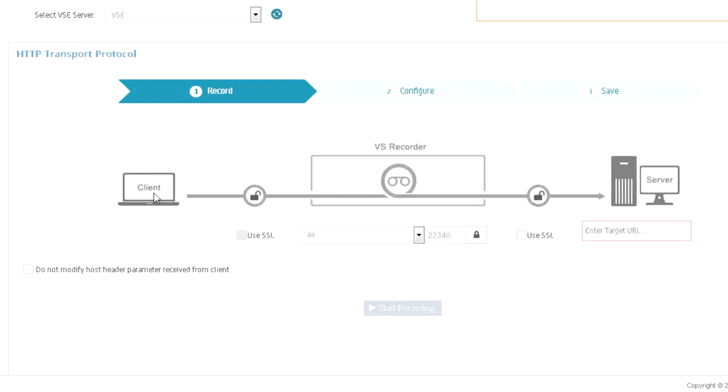Here's my calling application, which is a Java Swing client in this particular instance. It will be calling this recorder, which will then forward the request to the backend system. I would like to change the port number to something that I can easily remember. So I'm going to change it to port 8001, and it's going to forward things off to the JBoss instance residing in my backend. Once I've done that, I can start recording.